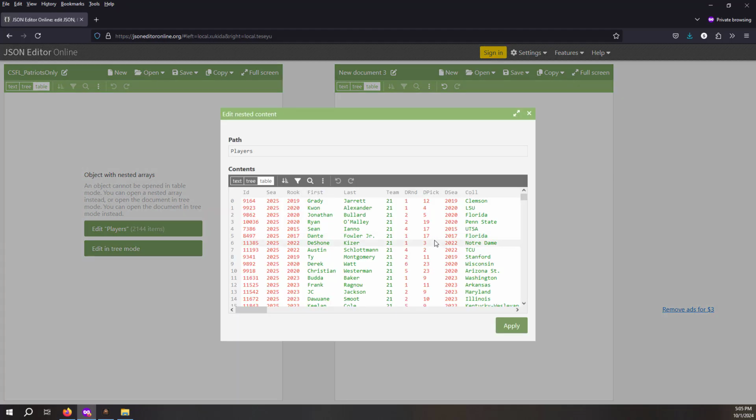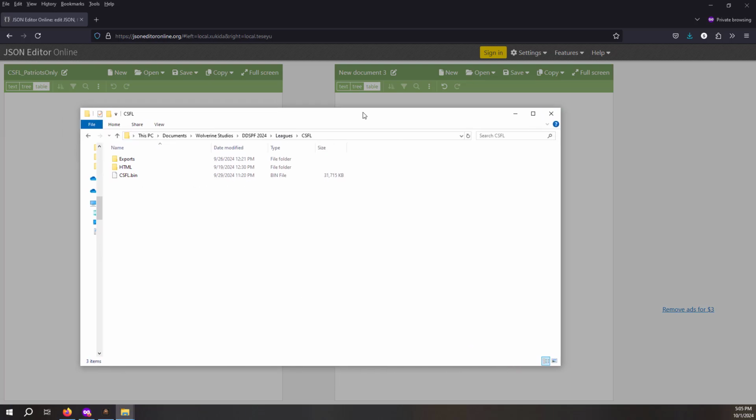Now, you have to know what your team ID is. In my case, fortunately, the CSFL is an NFL-style league. In other words, it uses one of the built-in teams.xml formats. You could look in teams.xml. You can find it that way.